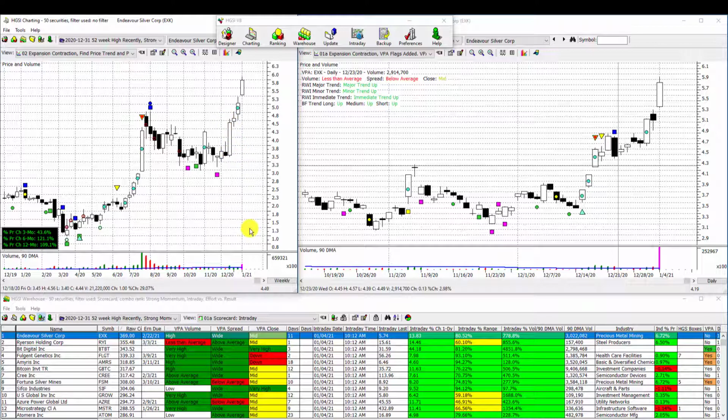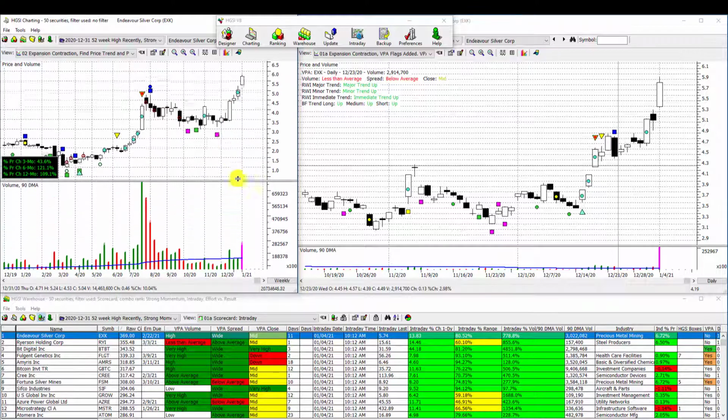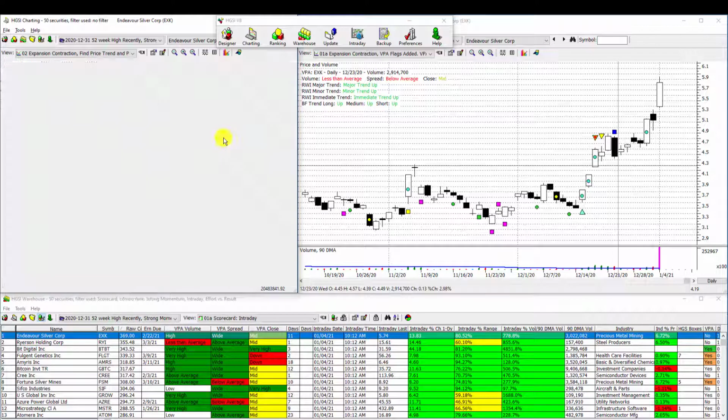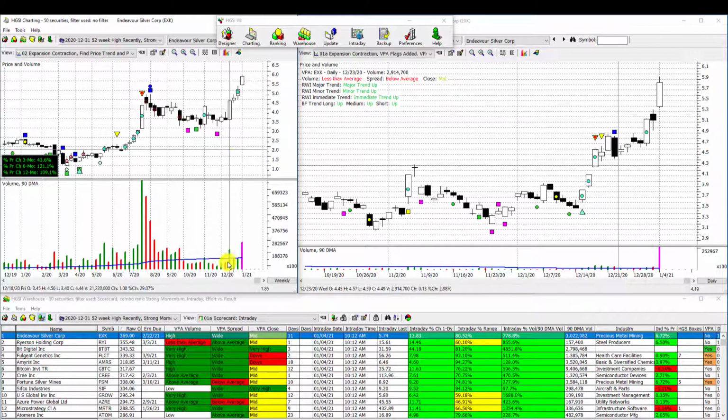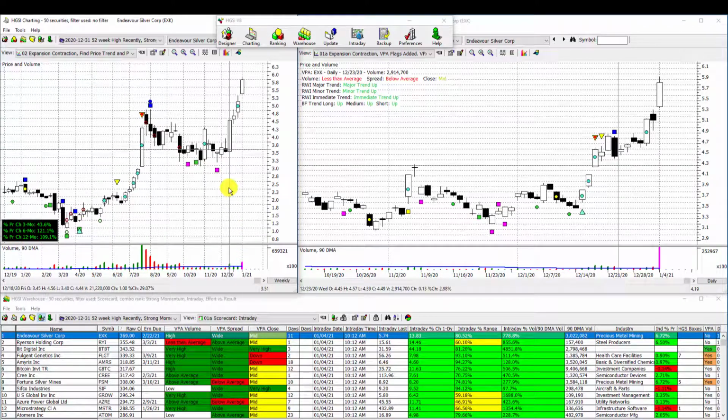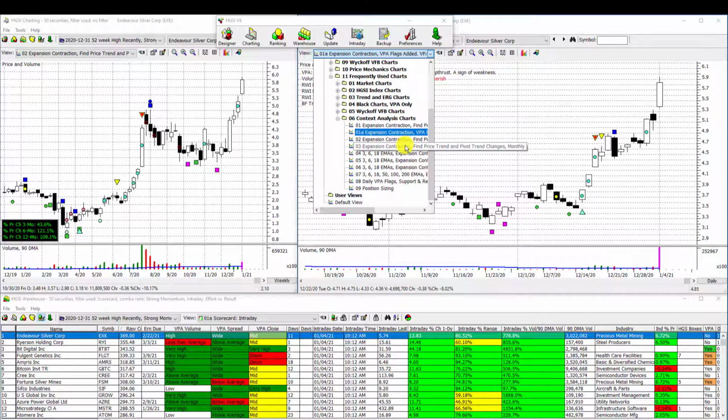Here was a strong move up, and if I put the crosshair on it, you can see that was supported by volume. So it all really comes down to demand and supply, and also what the group is doing. Now I mentioned that I rebuilt those groups. To update them, let's just go to a chart.